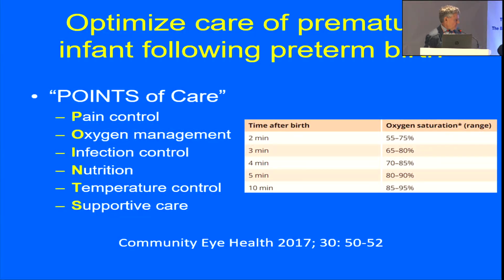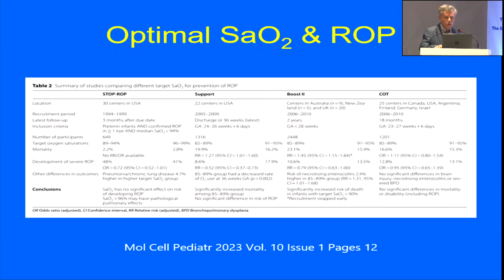There's a nice, a few years old paper that just summarises the points of care that are really important in caring for a premature baby. Pain control, oxygen management, and this is really interesting. These are the target saturations that the neonatologist should be looking at certain periods after birth. And so not all premature children should be given 100% oxygen at birth. They should be managed with CPAP and then given oxygen if they fail to meet those targets. And those sorts of things of too much oxygen early on probably unleash a cascade of things that increases our risk of severe ROP. And there are the other factors that the neonatologists do with nutrition and temperature control, etc.